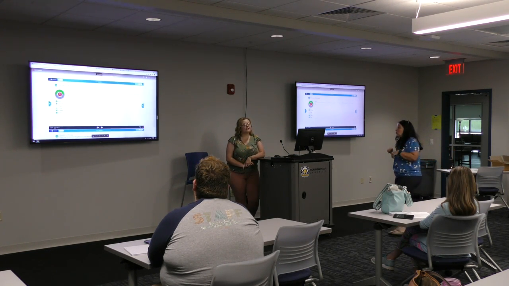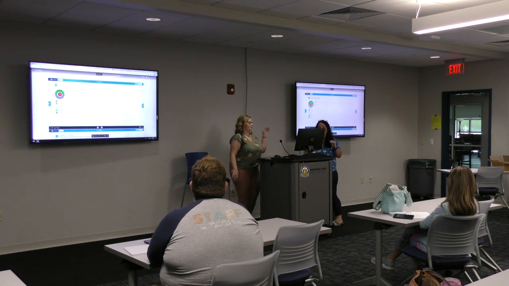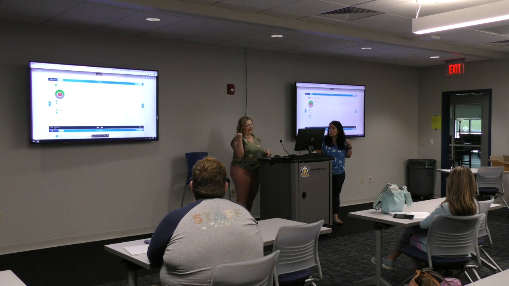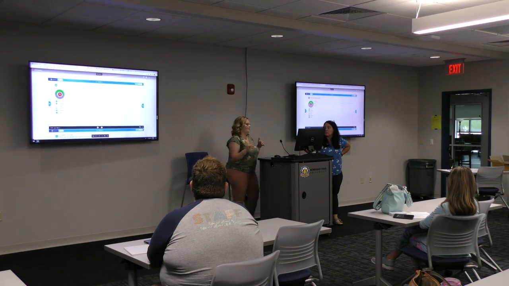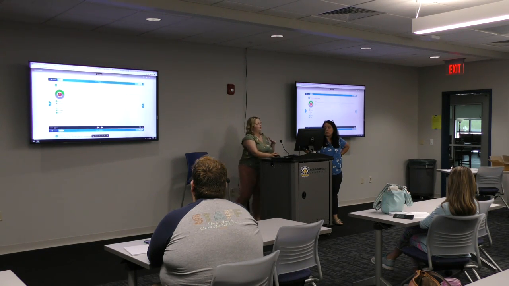Yes, and so since we don't have technology, I've had this happen every year. Someone's phone's dead. One year someone left their phone on top of their car on the way to campus and it flew off the bag. We pair them up. And so it can be done that way. It pulls up to the very front like this. This is the big board. You're seeing as they put in their answers what it looks like.